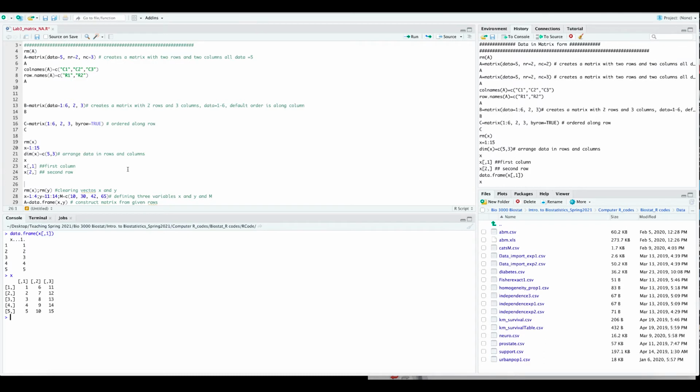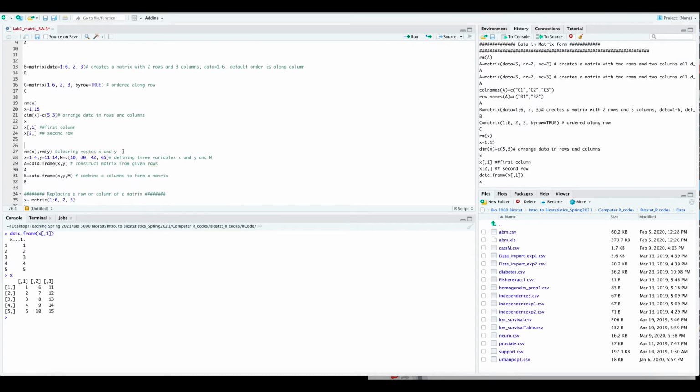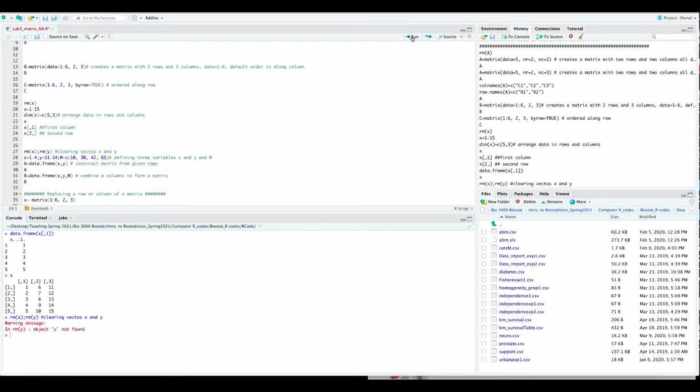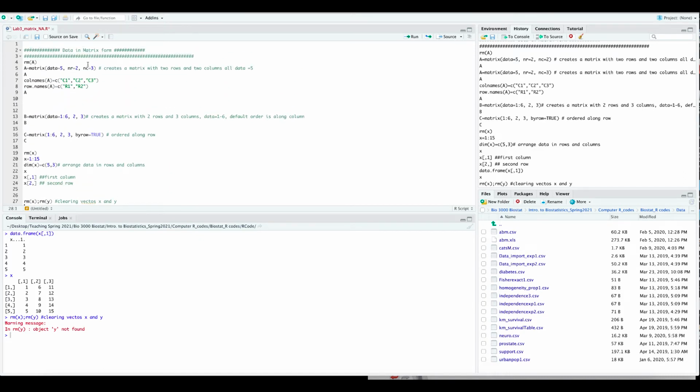All right. Okay, so let me do another example on how to handle the elements of a matrix, of a row or column of a matrix. So we are removing both the x object and the y object. By the way, I forgot to tell you, what are those green things? Those green things come from the pound sign. If you type a pound sign and type anything after it, that is taken as a comment. So R does not execute that command.